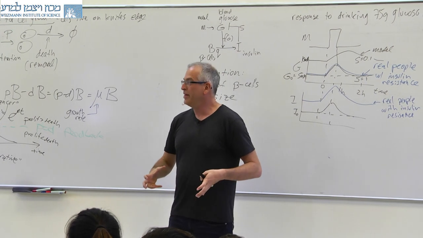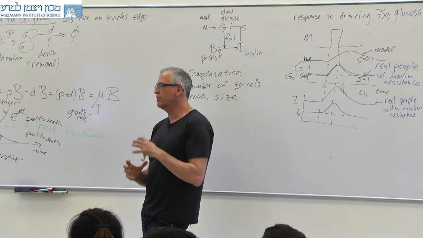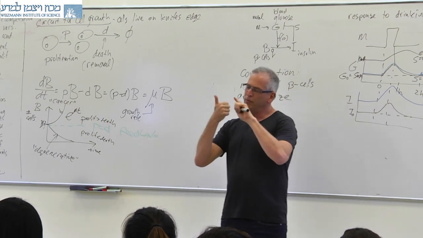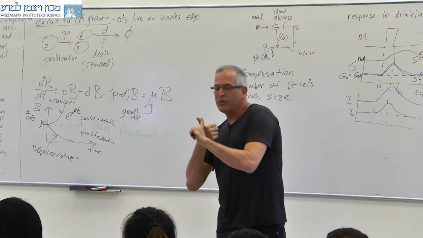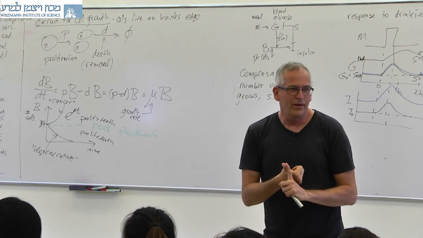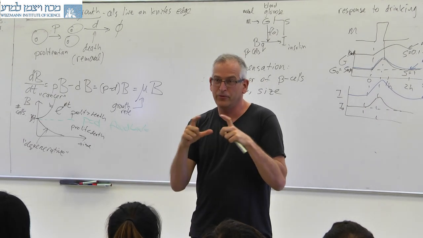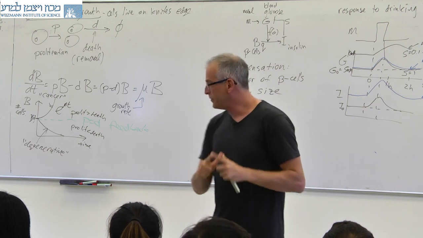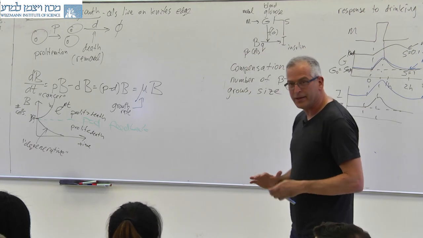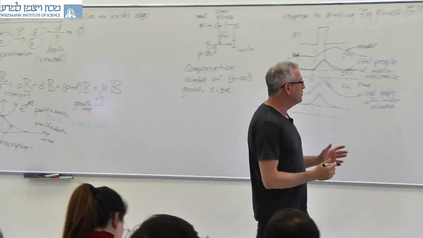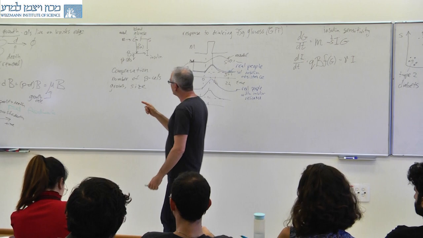So there's another dynamical reason, and this growth is going to be the slow variable that helps us compensate. What I'm going to tell you is a feedback loop that both keeps the organ size right and allows homeostasis to happen, both in the same circuit. You get it for free, right? So it's really essential, and this is something that's going to appear in every proliferating tissue. There's no way around it. So how does this work?